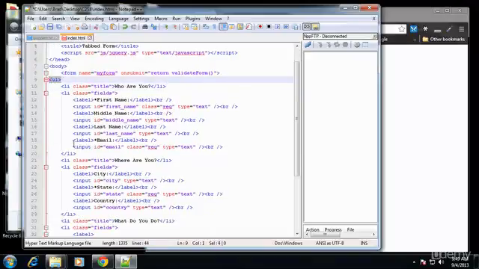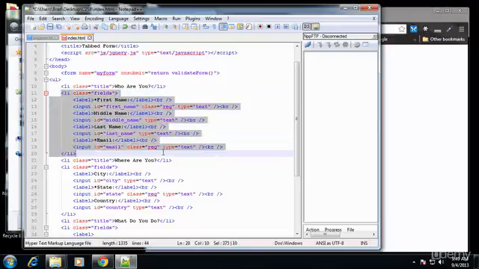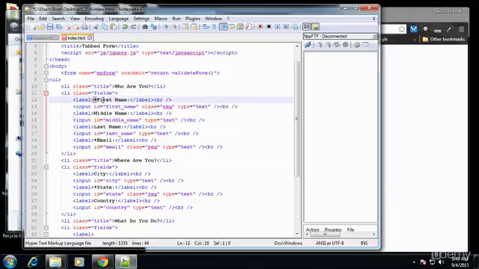And we have an unordered list, and we have title and field pairs. So we have a list item with the class of title that'll have the caption on the tab. And then we'll have another list item with the class of fields that'll contain all the fields for that particular tab or title. So we have first name, middle, last name, and email for the Who Are You tab. And you'll notice we have an asterisk on the first name and the email because those are going to be required fields. These also have a class of REQ. So all we have to do to make a field required is give it this class, and our JavaScript file will know what to do with that.